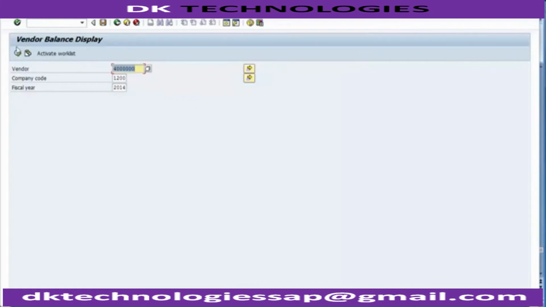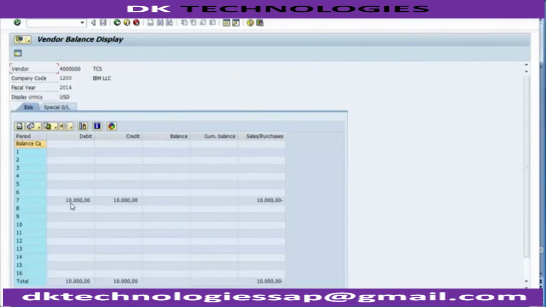Over here also you can check the balances, execute. In this case you can see that in the month of October there is a debit entry of 10,000 and a credit entry of 10,000, because we booked an invoice and at the same time made a payment. So ultimately the balance has become 0 over here.